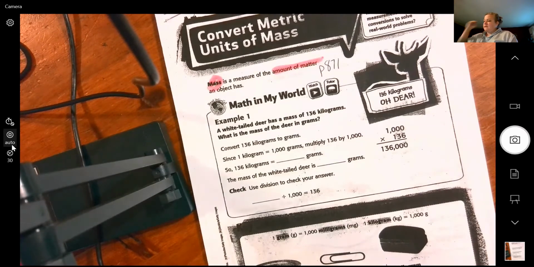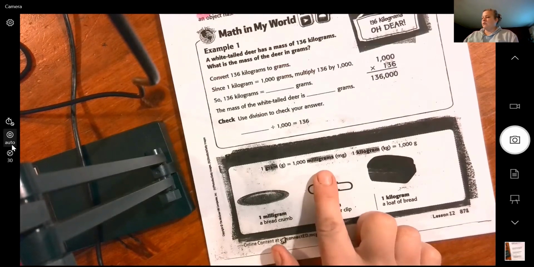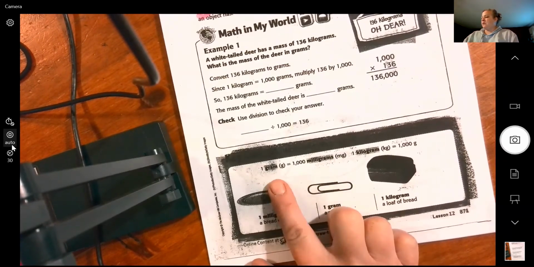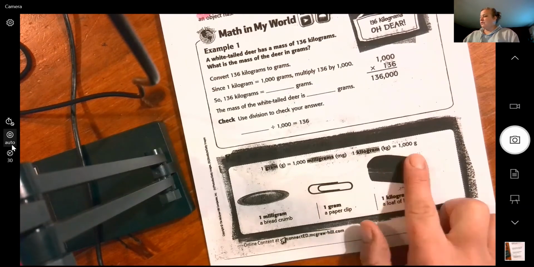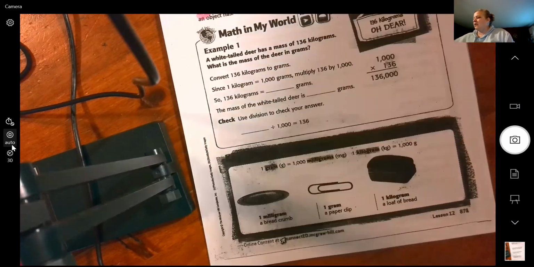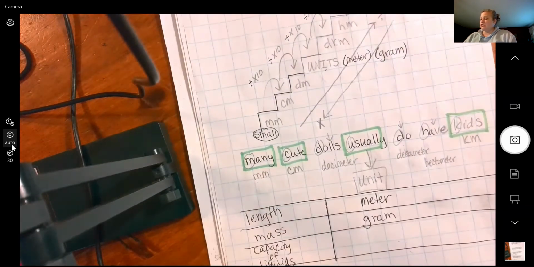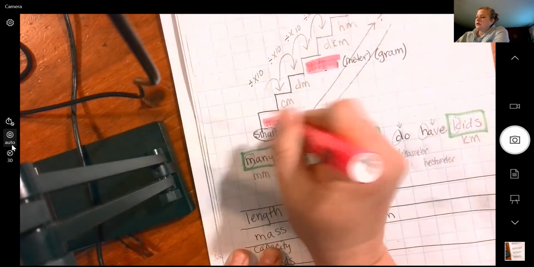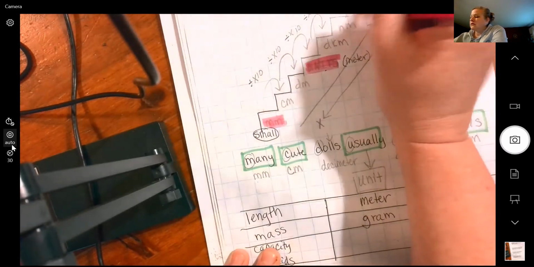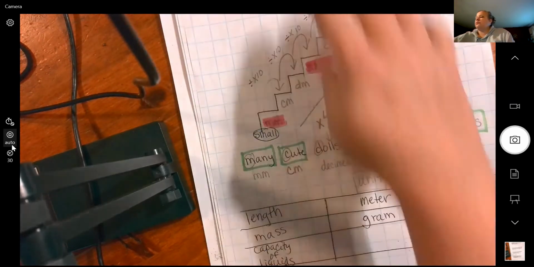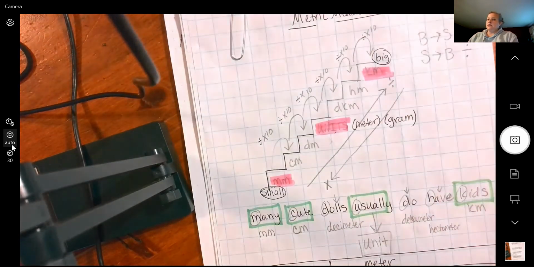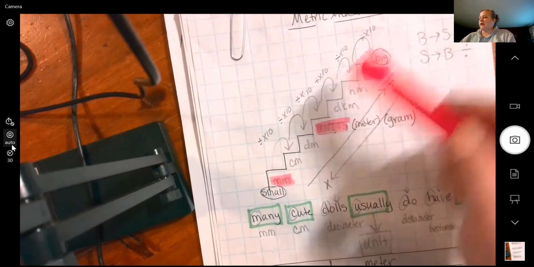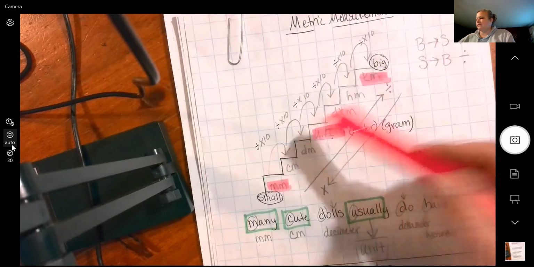We've already been practicing going from grams to milligrams, which there's 1,000 milligrams in a gram, and kilograms to grams, there's 1,000 grams in a kilogram. And we know this because we said on our chart, the main ones they're going to ask you to go from are units to milli and units to kilo. And each one is 3 steps, which means it's going to be multiplied by 1,000 or divide by 1,000.